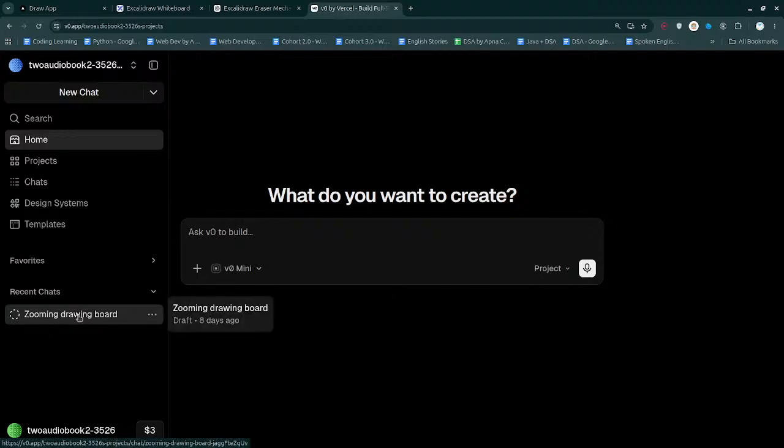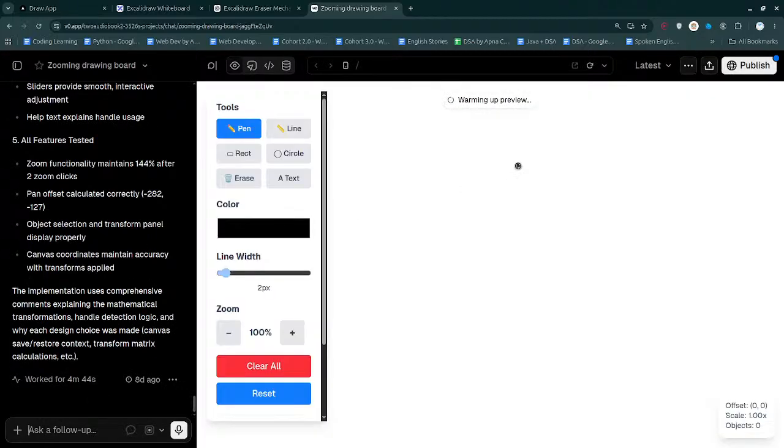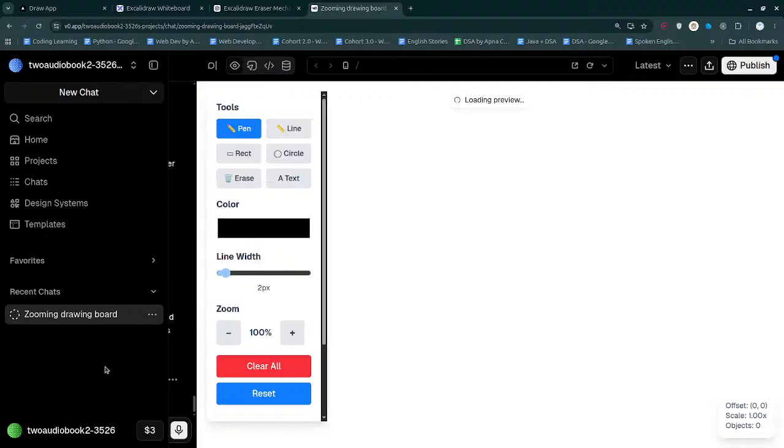Let's see if I had a zooming drawing board. I hope this was the one. The last time I built this using this AI, this eraser functionality was also here. This particular board was sort of able to do the things. It's not exactly perfect, there are many bugs in this particular one, but it sort of did the job earlier, right? It gave me lots of ideas. So we have $3 credits.